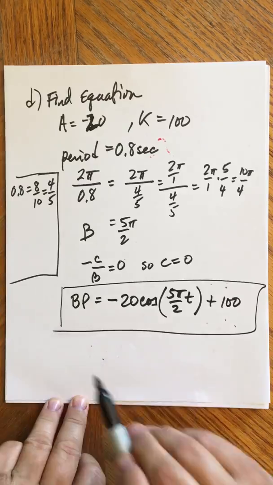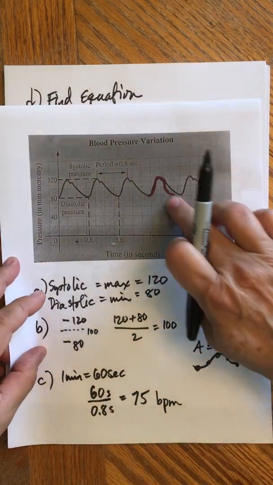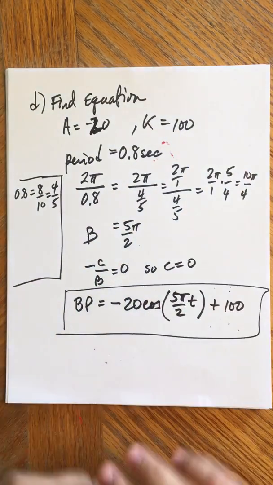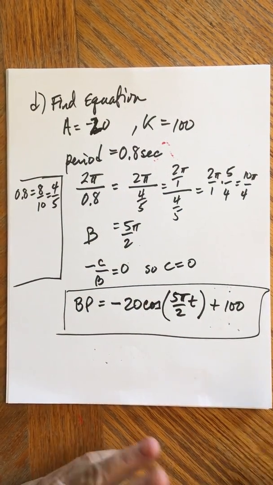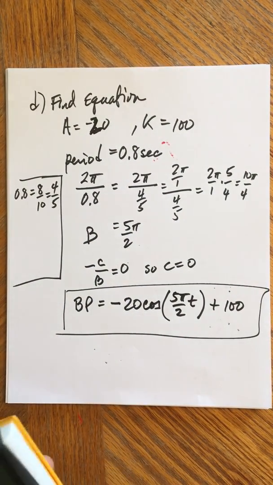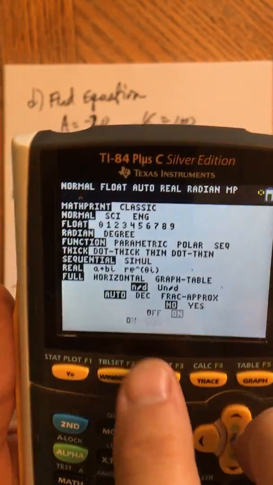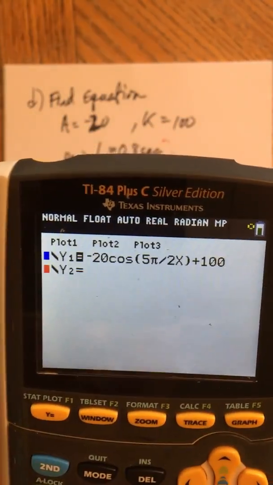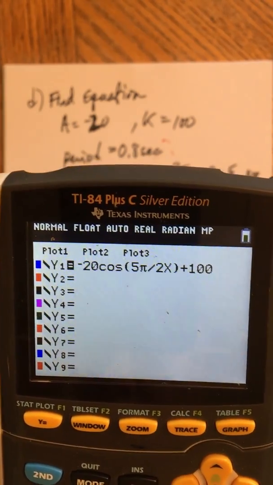It's just approximate, because we said it's not exact. We're not going to get it exact. Well, let's go ahead then and put this in the calculator and just see what the graph of this would look like. All right, so I would be in radian mode. Make sure you're in radian mode. And then I've already got that put in for us.